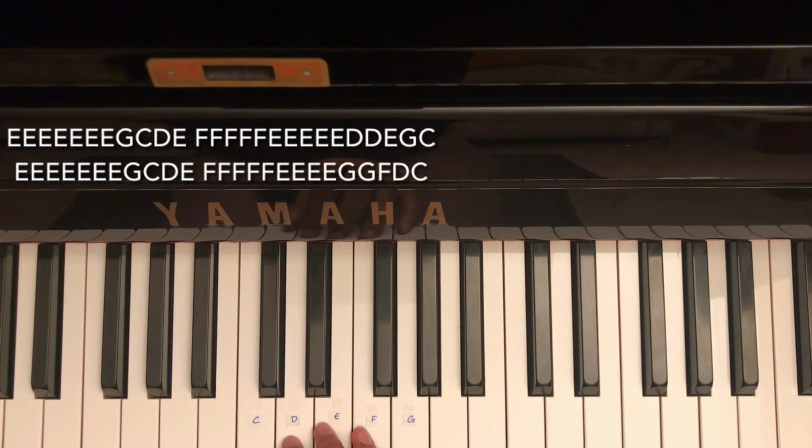And with a little bit of practicing, you can hopefully start speeding it up, and the end result should sound something like this.